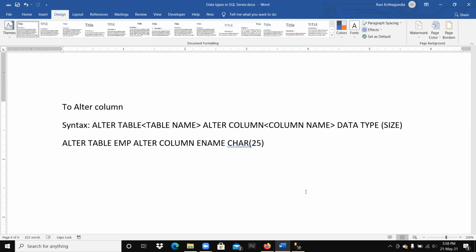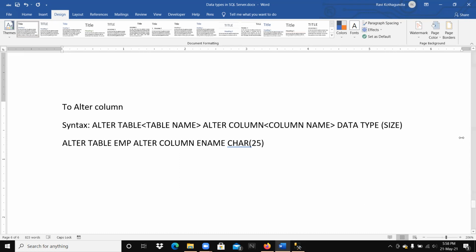Now I want to add a new column. Okay, right. So to add a column, now I'm writing the query for the syntax. Please write. Yes, yes, please write.